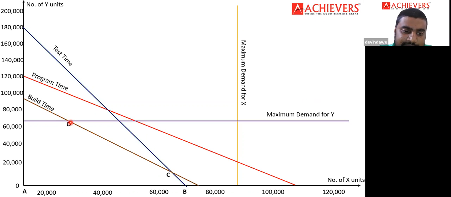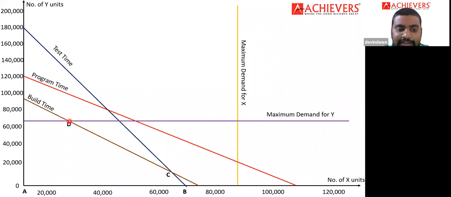Like I said, when you hit a constraint, you can't go any further. So I can't go any further along the build time. The point is, there is still more build time left. I could produce 90,000 units of product Y, but there is no point. I have to stop here, because even if I produce more units of Y, the customer won't buy. There is no demand. Even though I have a little resource left, I can't go any further.